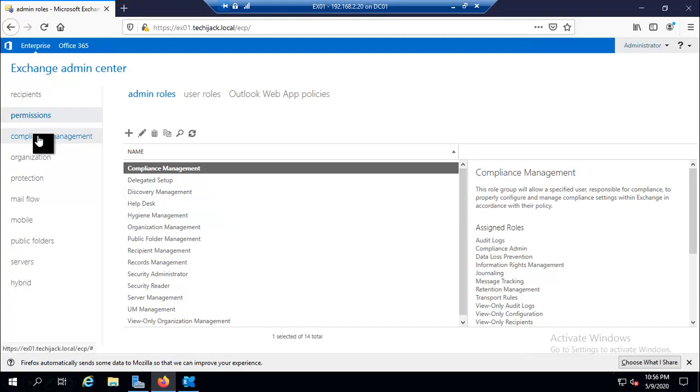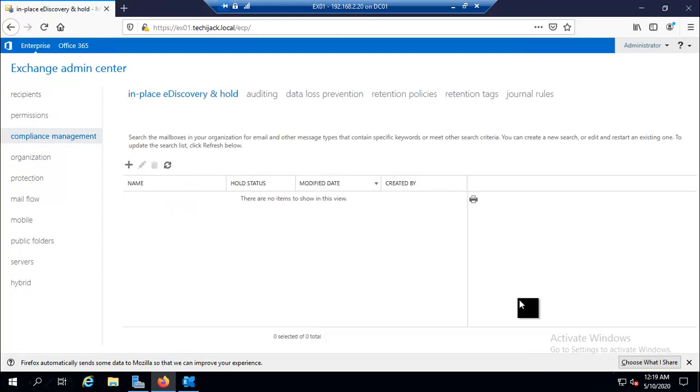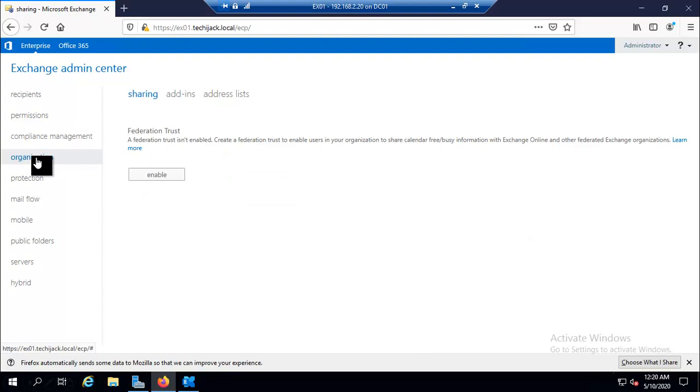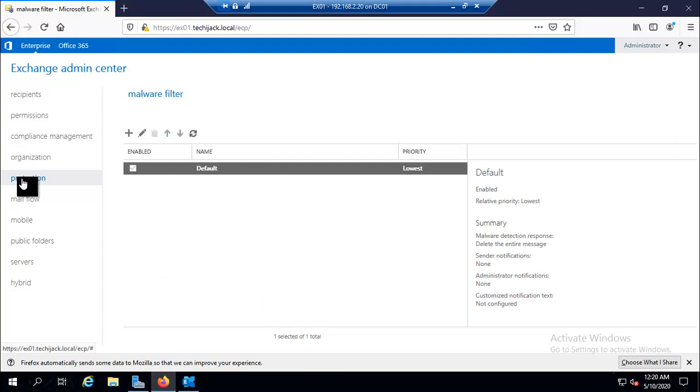In compliance management, the center is used for managing in-place eDiscovery, in-place hold, auditing, data loss prevention, retention policies, retention tags and journaling. The organization node includes all tasks related to the Exchange organization, including federation sharing, Outlook apps and address lists.